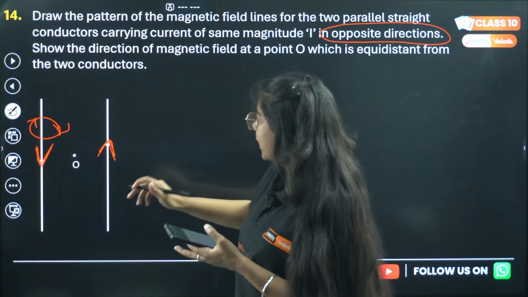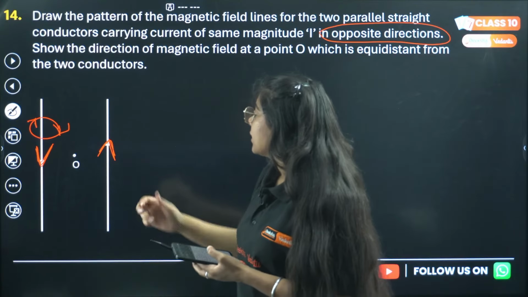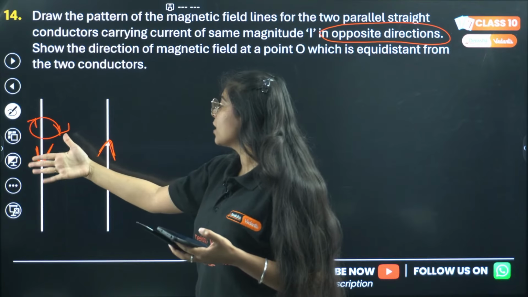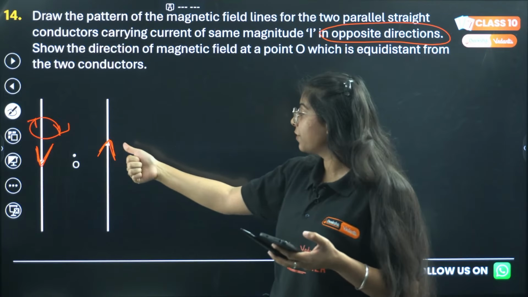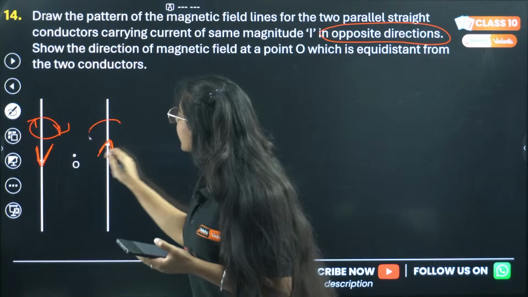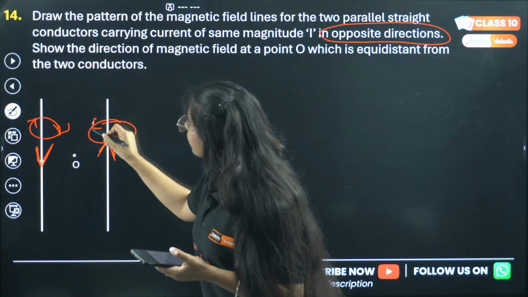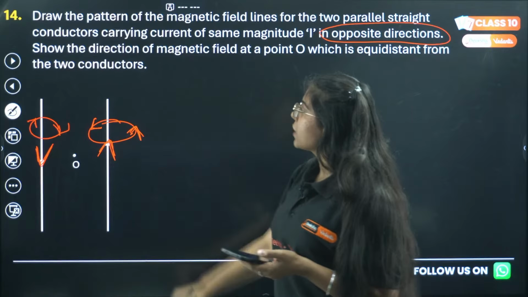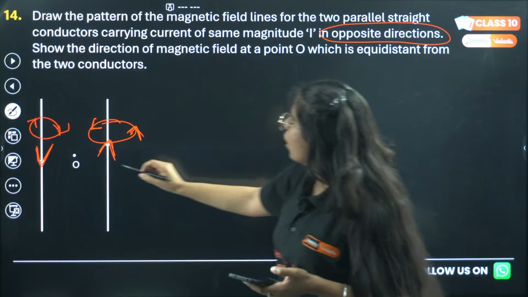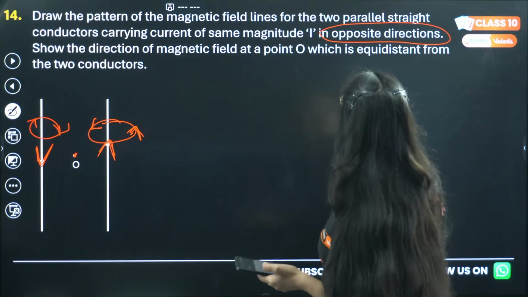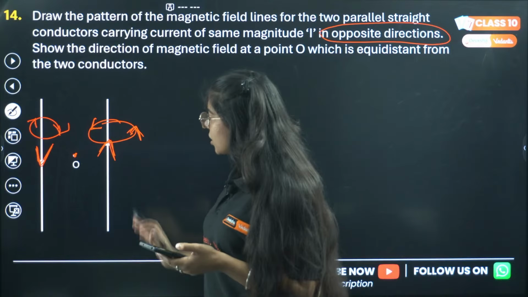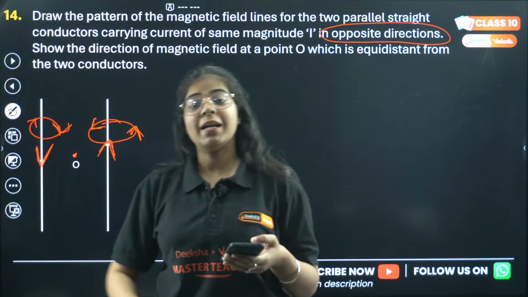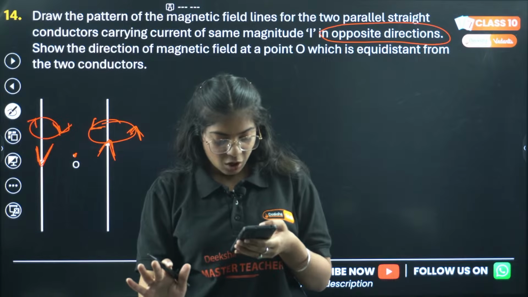Okay, left hand rule, very good. In this wire the current is upwards, so my thumb will point upwards and my fingers will curl in the direction of the magnetic field. So again they make concentric circles, but here it's coming out and on this side they are going in. Now give me the answer to the second part: show the direction of the magnetic field at point O. If it's equidistant, what will be the direction of the magnetic field? This is also coming out, and this is also coming out. So will it add up or will it not?